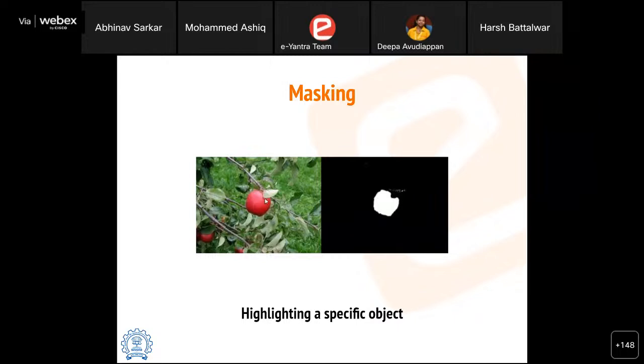Basically, we want to filter out all the shades of red and leave out all the other colors. So we will set some thresholds that only allow the shades of red to exist. And what we do is we create a mask.